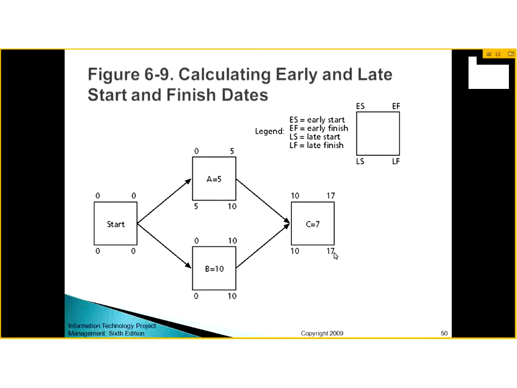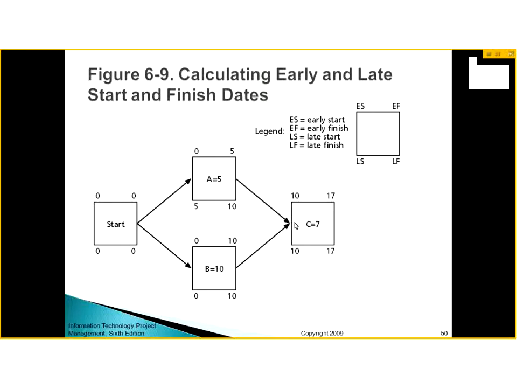And when you make your CPM diagram, when you are starting a project, you start at 0. If activity A has a duration of 5 days, then when you take a forward pass, it can be started at the 0th day, and the earliest finish date is 5 days. You can see here that activity B has a 10 day duration. The earliest start for activity B is 0, and because it has a 10 day duration, 0 plus 10, the earliest finish is 10 days.